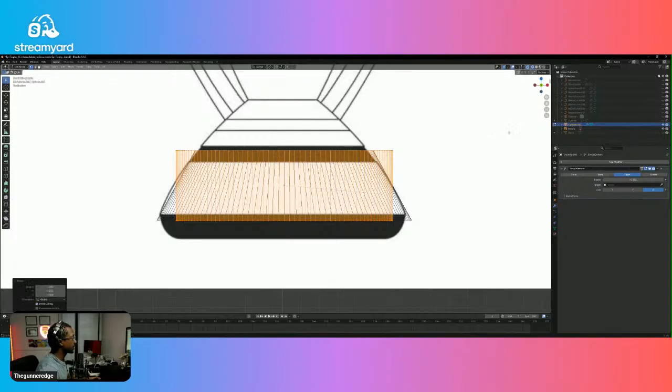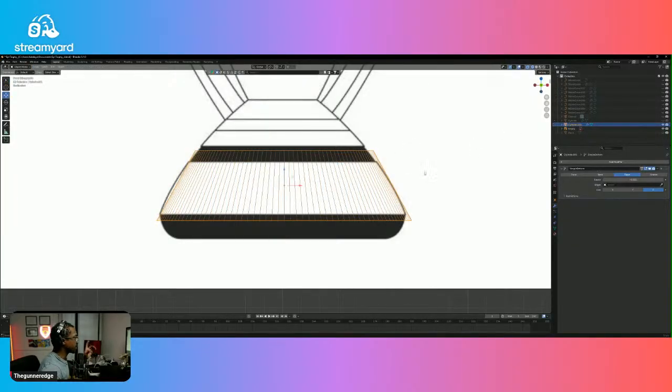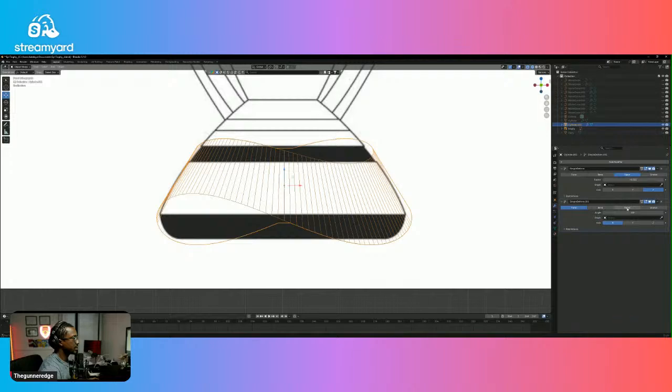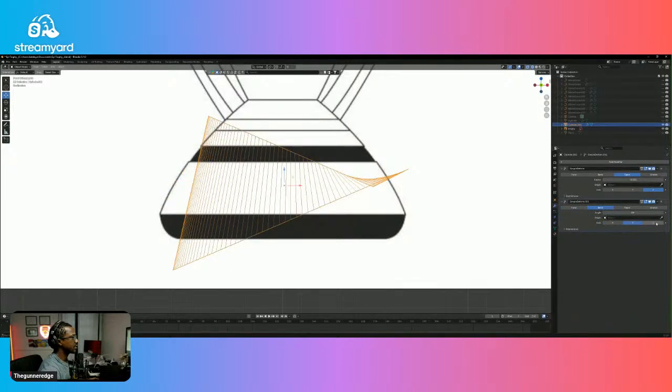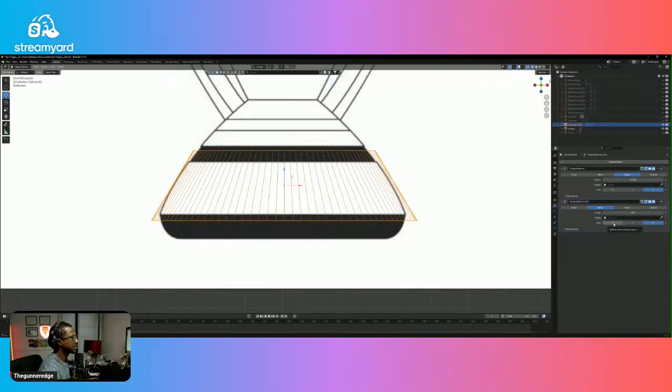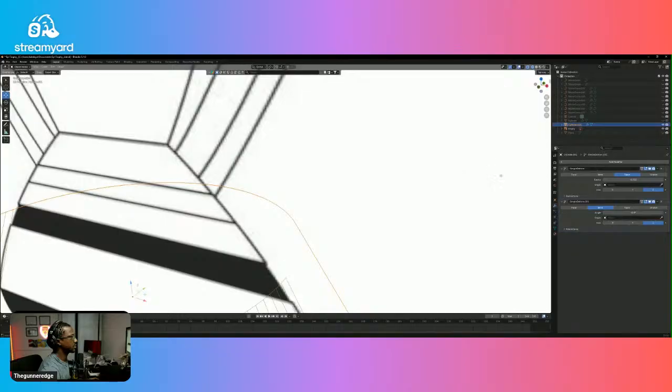And then maybe for me to get that bulge, that curve at the bottom, maybe add another simple deform, right? But this time around, I'll add a bend on the Z. Now, let me see what it looks like in 3D space.